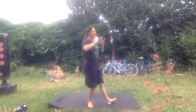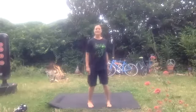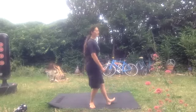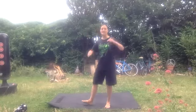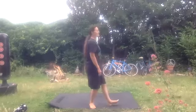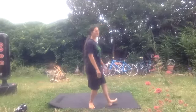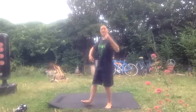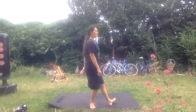In the sort of 80s, 90s and early 2000s, apparently loads of Tai Chi teachers were wrecking their knees because they weren't lining them up properly. And when I was asking Eva about the sinking the hips and how does that work for women, she said that the important thing for sinking the hips is to get your knees in line, and that will help your hips sink better. She started Tai Chi in 82, 83, and she was a yoga instructor before, so she knows quite a lot about how the body works and knits itself together.